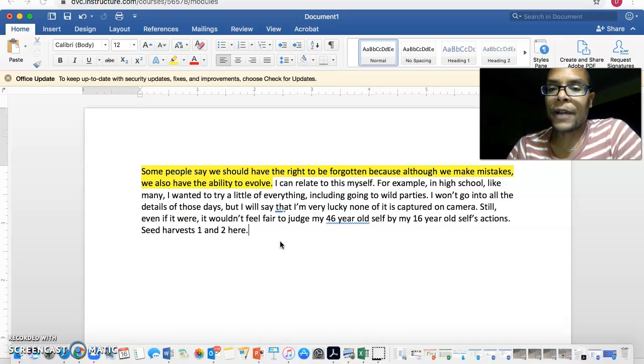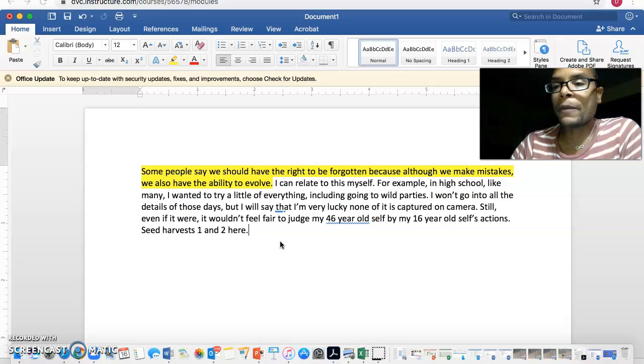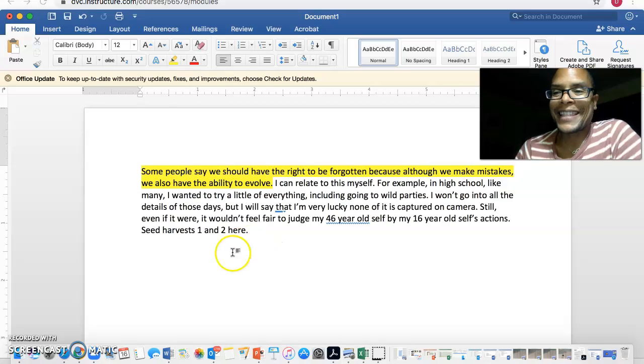Sometimes we get a little sidetracked, especially when we get to our second quotation. It's really confusing for a reader if you say, the point I'm going to prove is this, and then the testimony that's offered by your witness doesn't match the point that you said you were going to prove. So I wrote about that when I wrote back to you with your seed harvest. Please revise those as you work on your full putting it together paragraph that's due Friday. Okay, that's it. I'll see you soon. Bye.